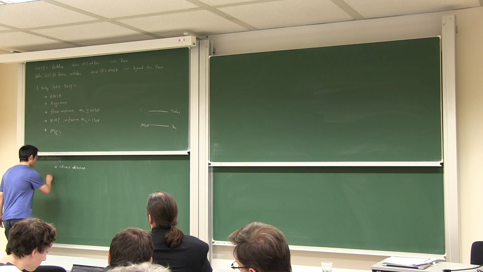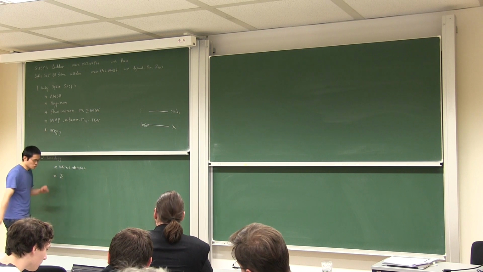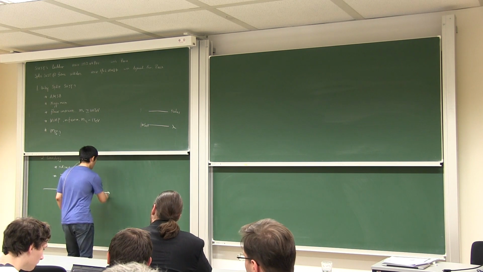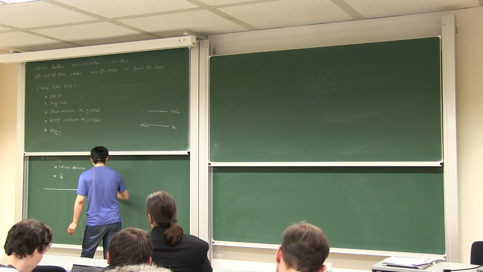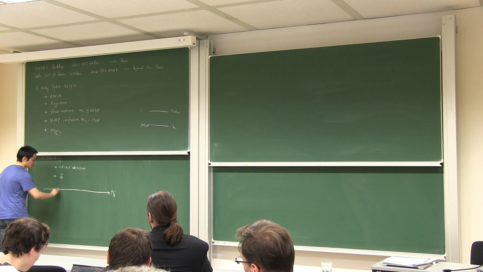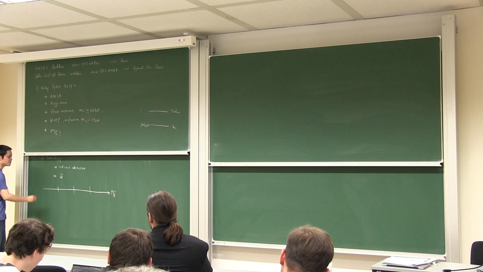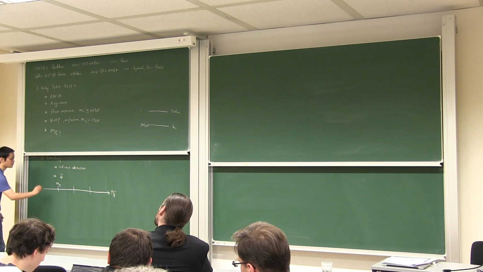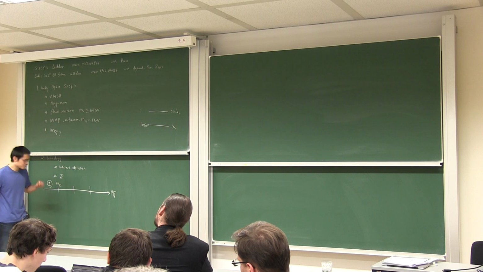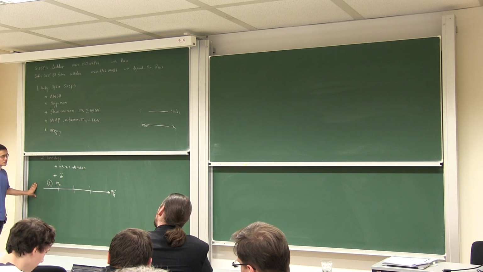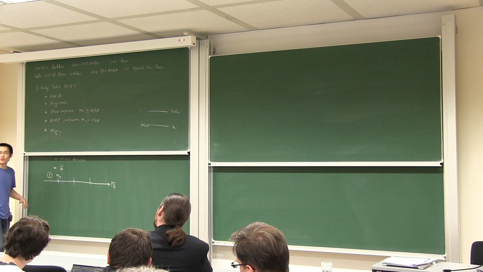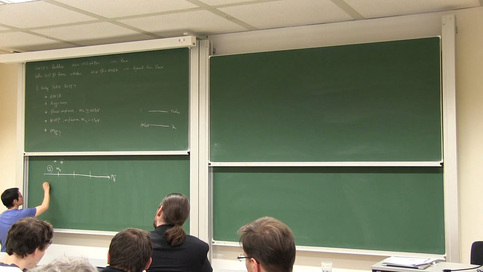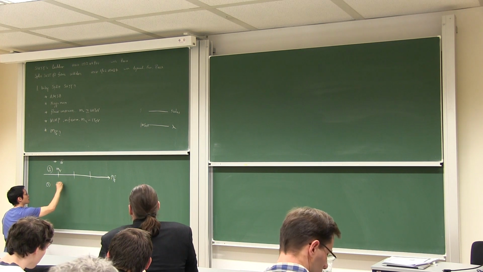The other thing we want to talk about is the gravitino. Do we have some hint for the gravitino? Let's draw the mass of the gravitino. I separate it into four regions: 1, 2, 3. The first region is where the gravitino mass is smaller than the neutralino mass, so the gravitino becomes the LSP. So region 1: gravitino becoming LSP.